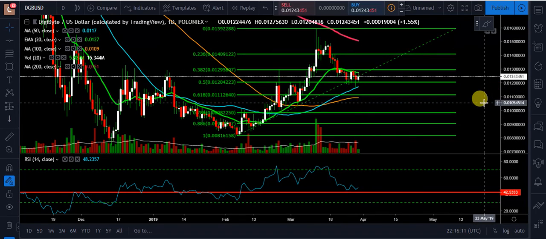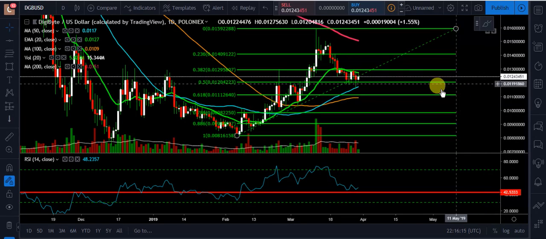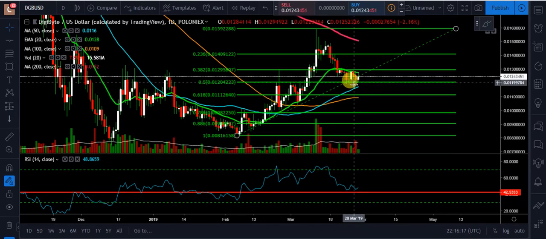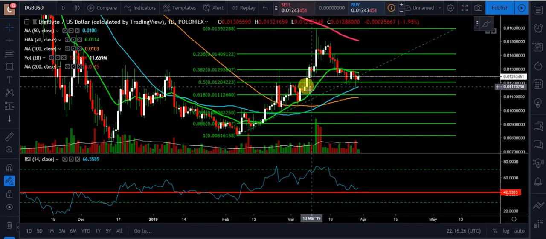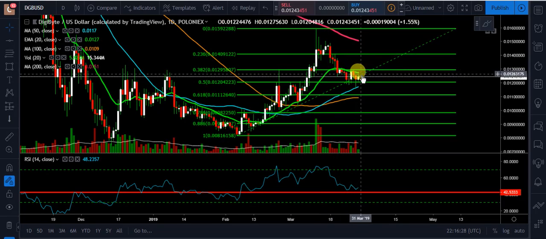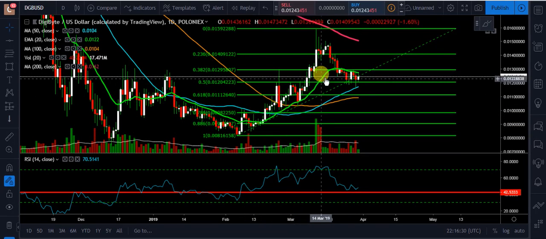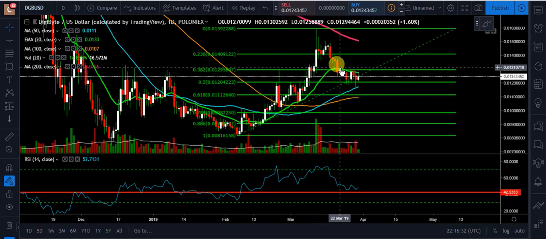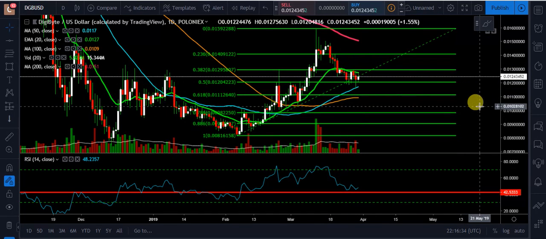So right now, things are looking pretty good. We're finding support off that 0.5 Fibonacci level, and we can see a couple times we've been wicked down through it, and we also wicked down to this 50 moving average, which we treated as support for right now, so that's great. The problem is we do have this green here. This is our 20-day moving average, and throughout this entire move we've been up above it until we finally crossed below it right here, and now it's been acting as overhead resistance.